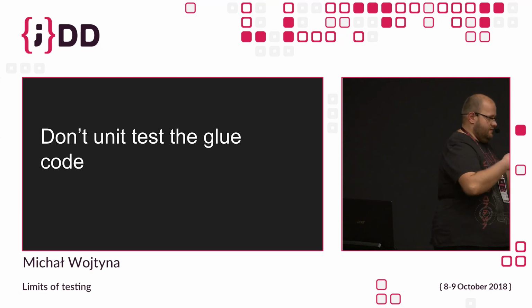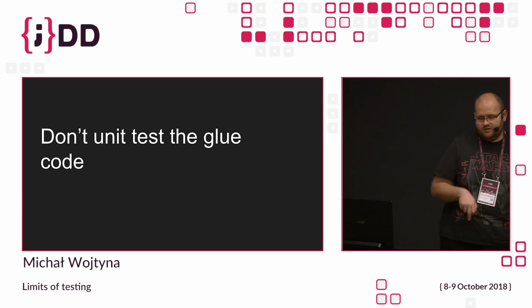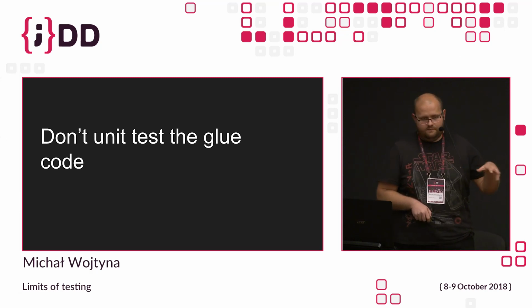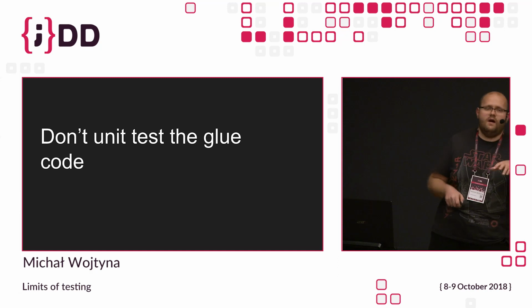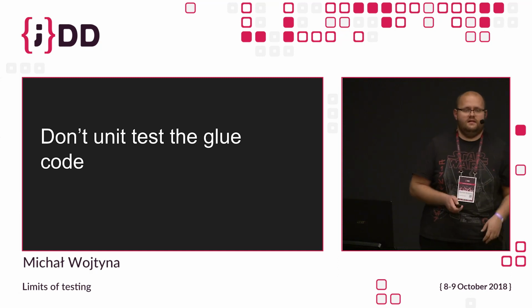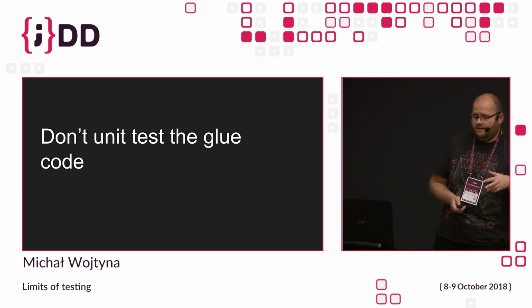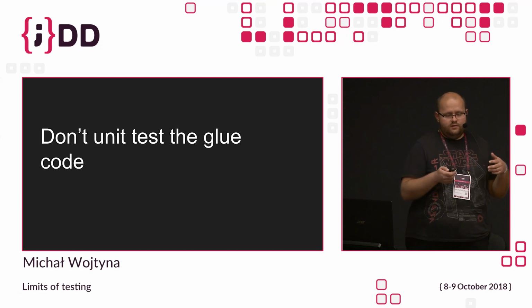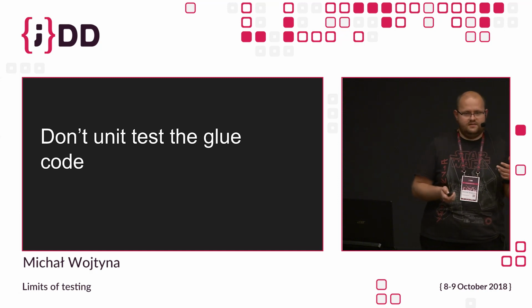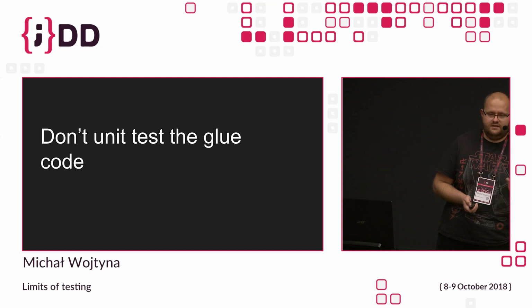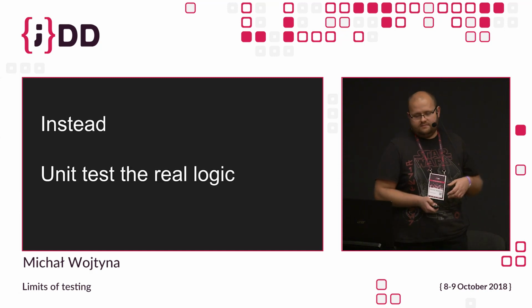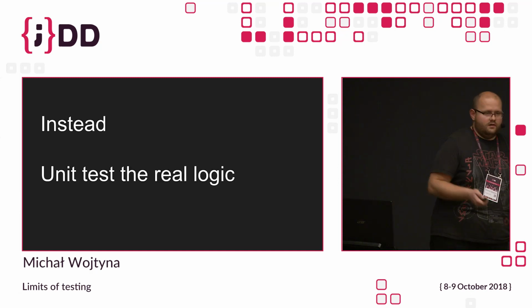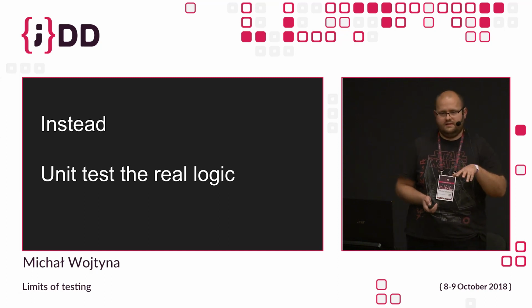In case of this presentation, what I wanted to tell you in the second example, why unit testing doesn't work, is don't unit test the glue code. It makes no sense. There is no logic to test, so don't test this. Instead, unit test the real logic, because that's the thing we have any control over inside our code.